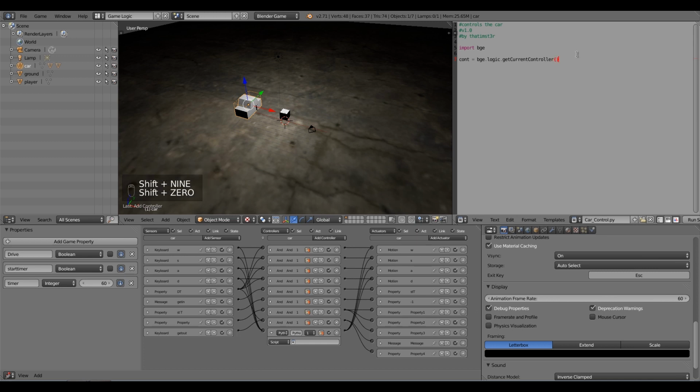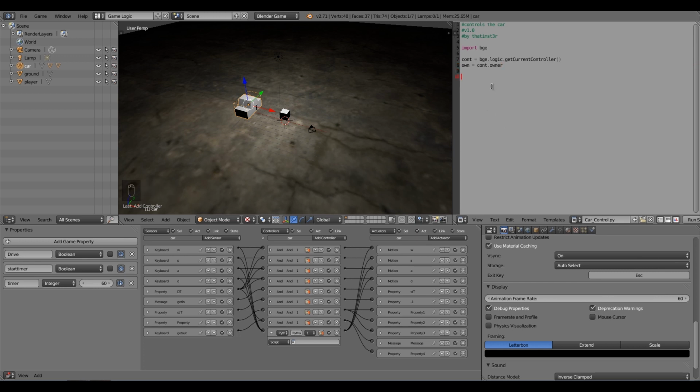Okay, so round brackets, and that will allow us to use the functions within. Then I'm going to press enter, and in here on line 8, what I'm going to do is type in own, so OWN, and then space, is equal to, space again, and I'm going to type in CONT.owner. Okay, like that, so just like we had in the previous script. Then I'm going to press enter, enter again.